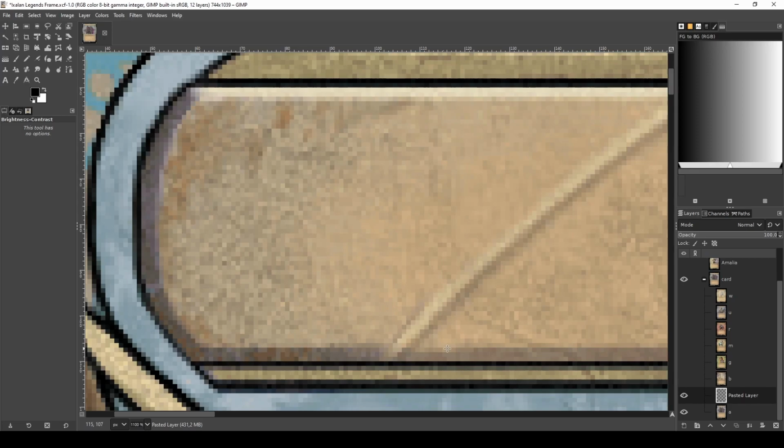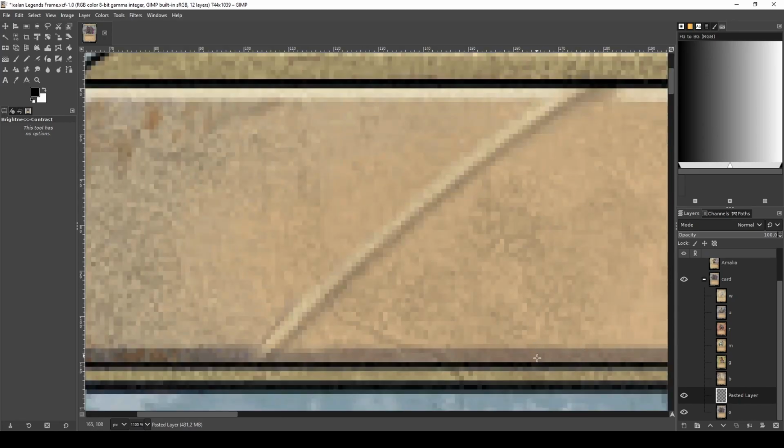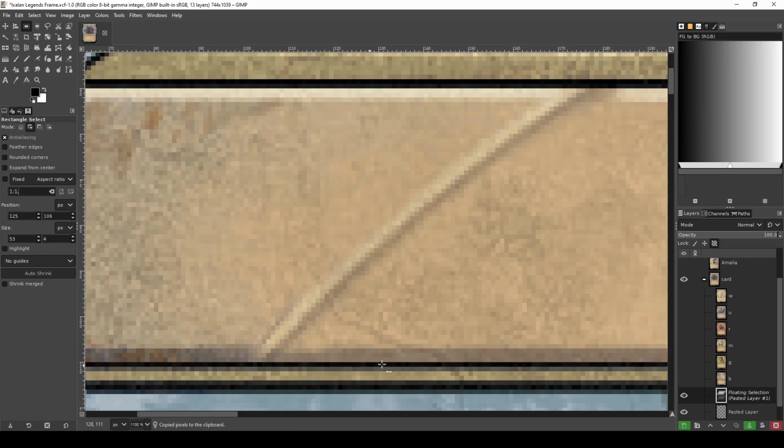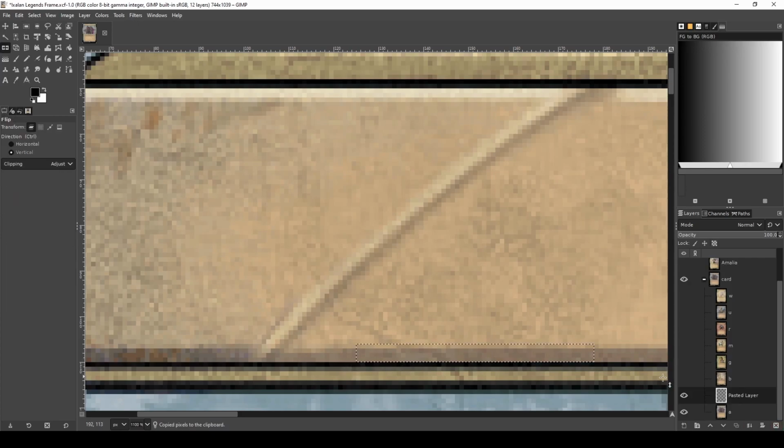Okay, then this part we can just take from here. Wrong layer.